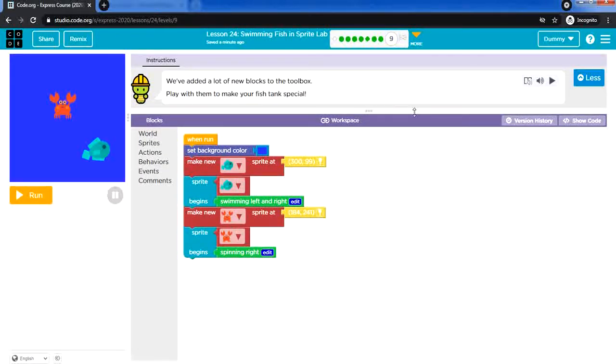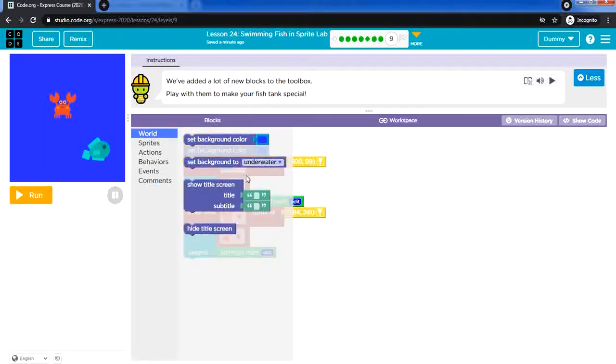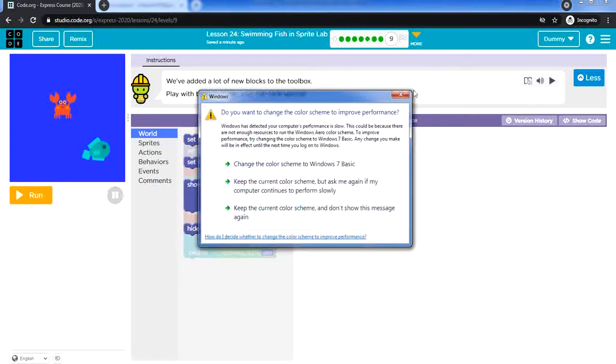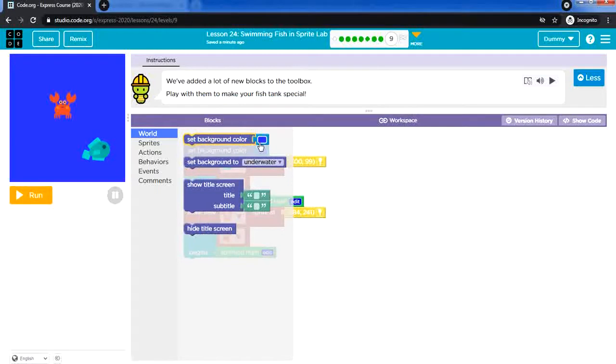In level 9, our instructions: we have added a lot of new blocks to the toolbox. Play with them to make your fish tank special. We may, for example, click on world to see what we have. We can change the background color. Instead of a color, we may change the background to have a scene.